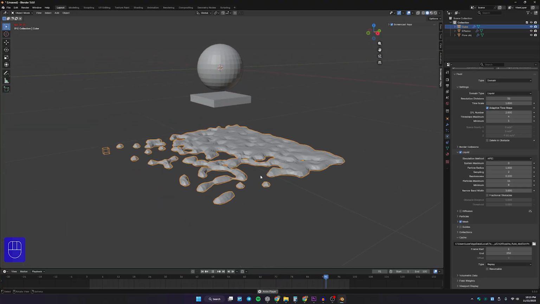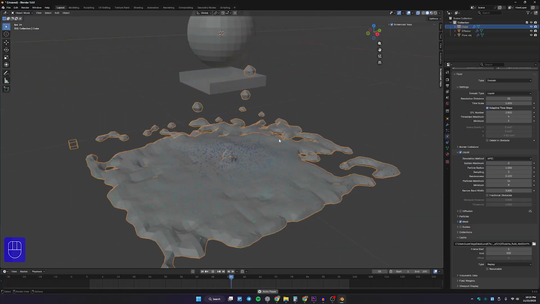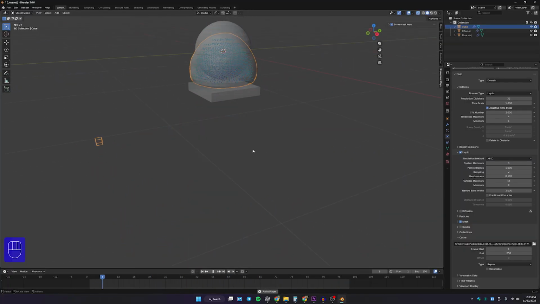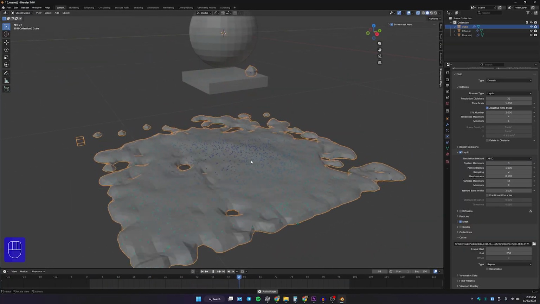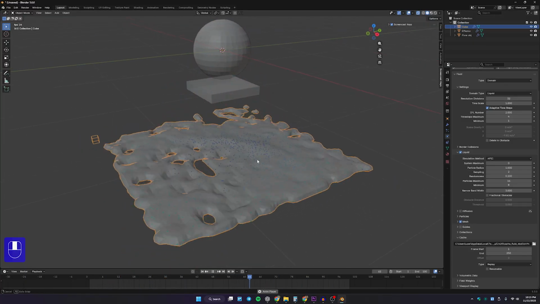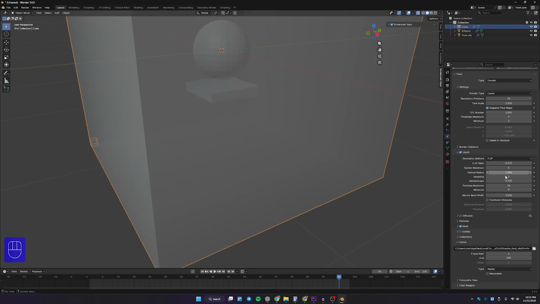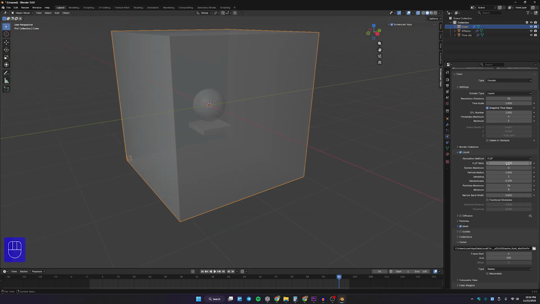It is not exactly like honey, but if you turn on the X-ray viewport, you can see your particles are really calmed down, right? It really slows down and is much more stabilized. But now if you change back to the flip version, the settings under flip and APIC are pretty much the same. But if you change to the flip version, you can see one setting just appeared, which is flip ratio, right? The flip ratio means how aggressive your simulation is.